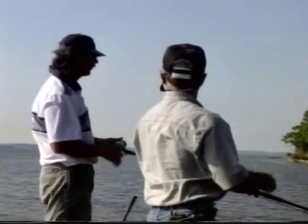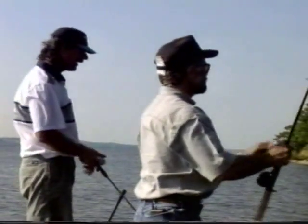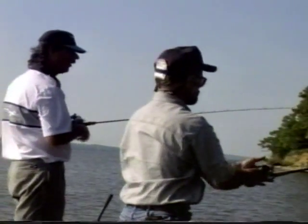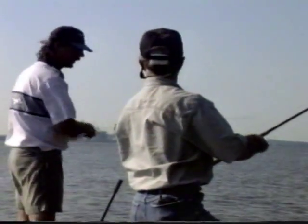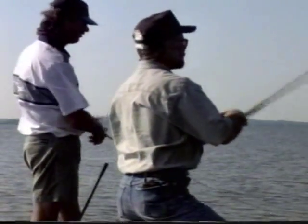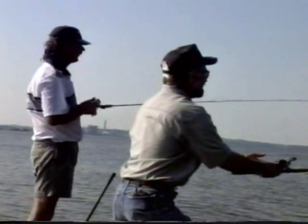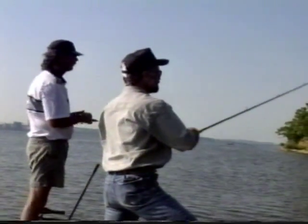When the tide's in like it is here right now, spinnerbaits and all that other stuff work well. When the tide gets totally out here, you're only in about a foot of water, and what you really have to do is slow down and start throwing those little worms at them. You have to fish the tides more than anything else down here, doing different things at different times. On a high full tide, I normally won't be fishing the outside edge. Oh man, I can't believe I missed that fish. On a slack out tide, I normally won't fish the inside edge, but it's not always true. There's no laws. If you're on fish, don't worry about the tides, just fish them. Fish the fish, not the tides. Don't go against Mother Nature.